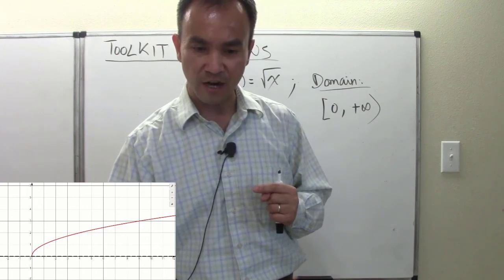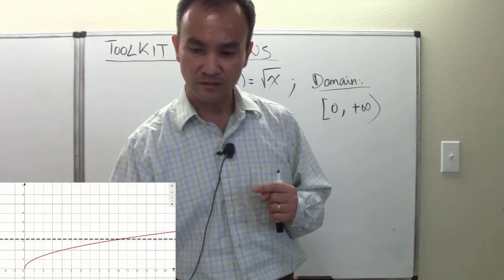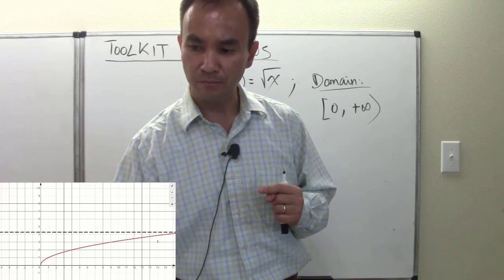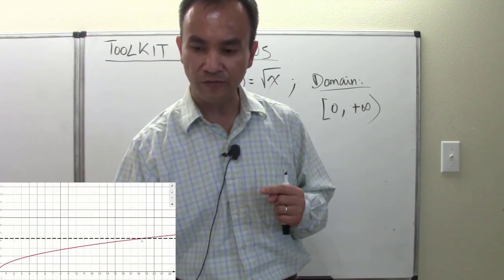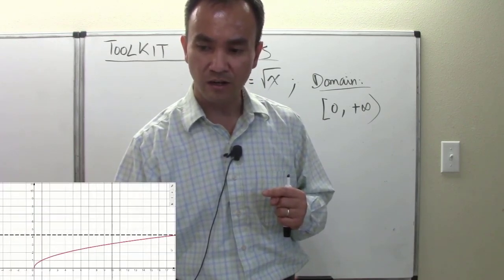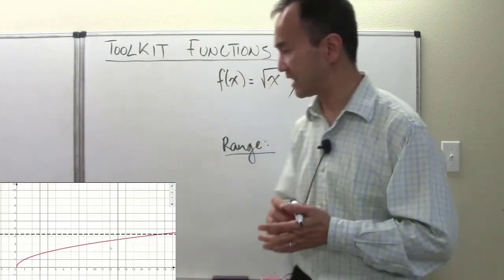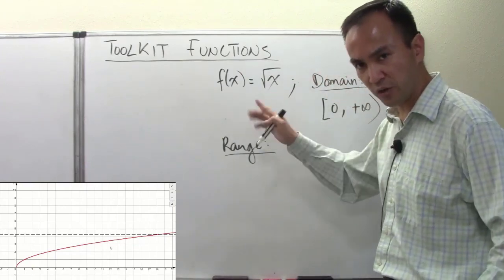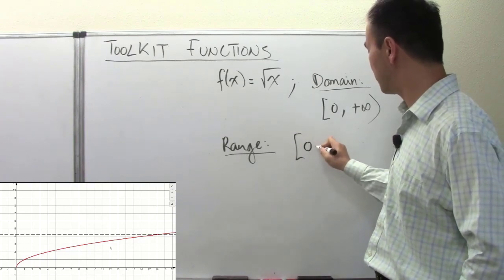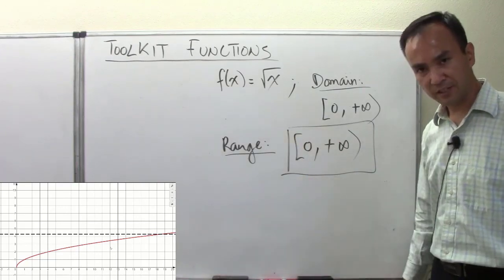Then from there on, as we keep dragging up that horizontal line, the line will keep meeting with the graph, no matter how high we drag it. Maybe it appears to not be crossing, but that's because our viewing window was restricting our view; it's still crossing outside of that window. So in the end, it is clear that for this toolkit function with the graph you are currently seeing, the range has to be vertically anywhere from 0 and up, and that's the range of this function.